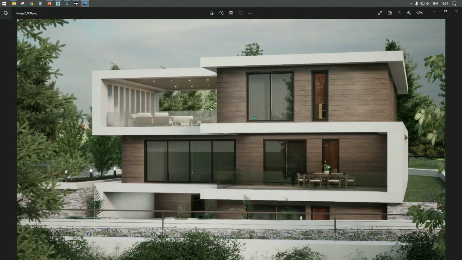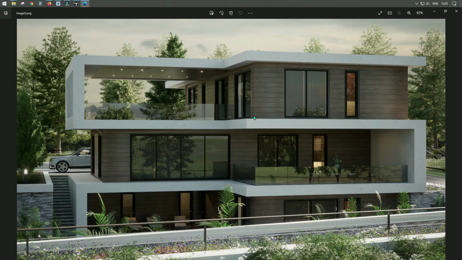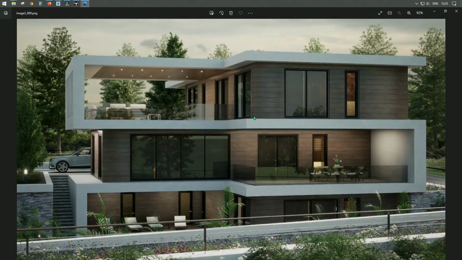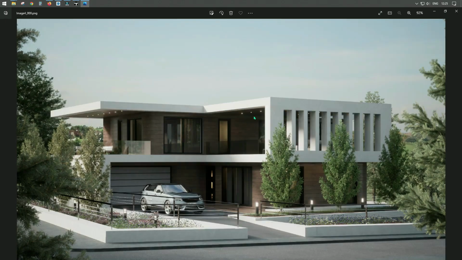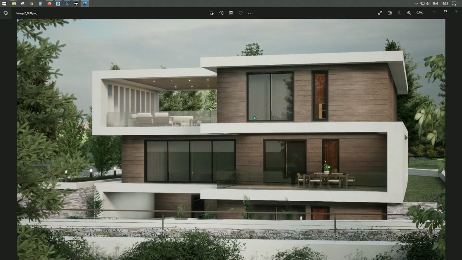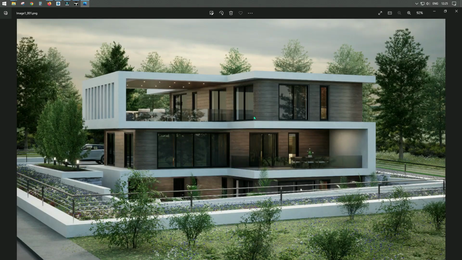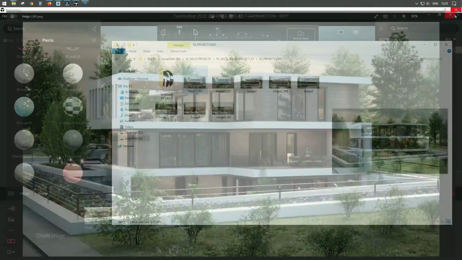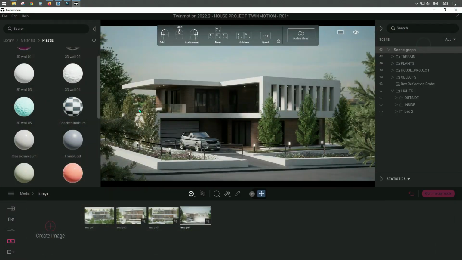I have created several more renderings of our project, and actually we have finished with rendering images for the exterior of the project.